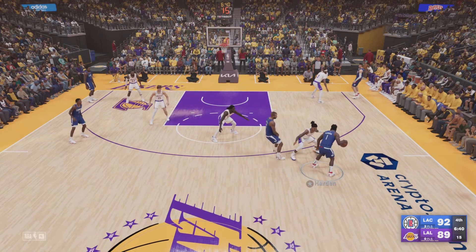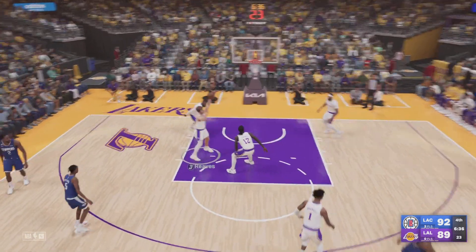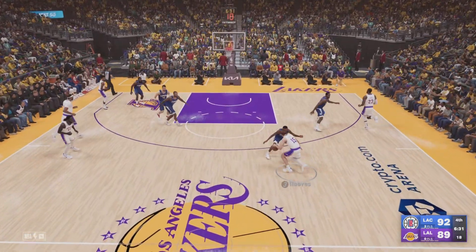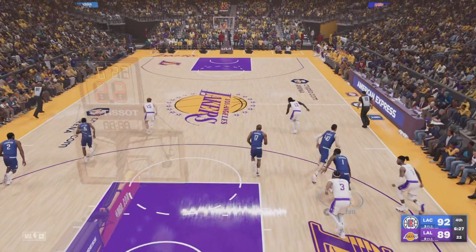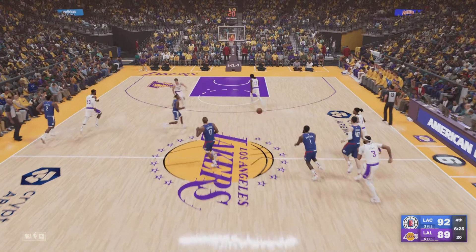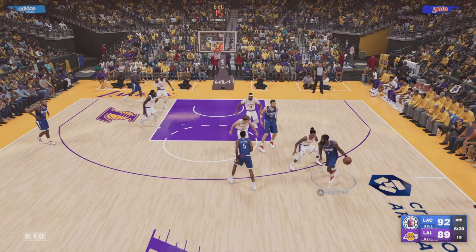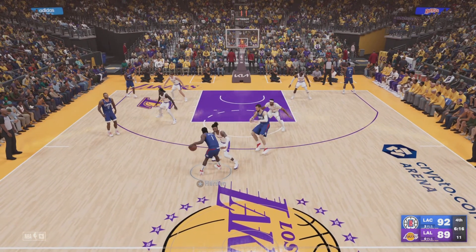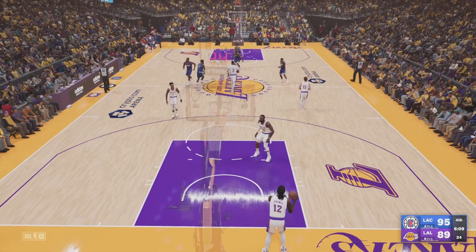Harden against Russell, Tucker with a screen on Russell, Harden from outside — rebound by the Lakers. Here's Reeves, throws it up high — what a nice defensive play to disrupt the lob! Here's Hyland, Harden with it. Zubac with a screen on Russell — nails it from beyond the arc! Harden's got 41.